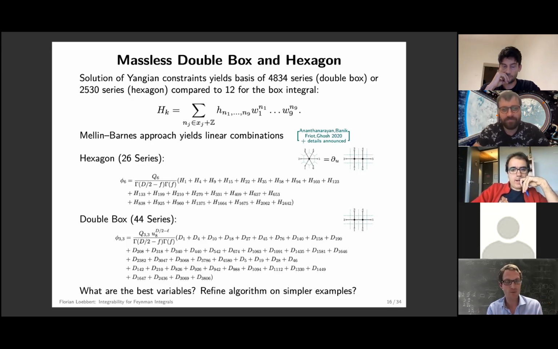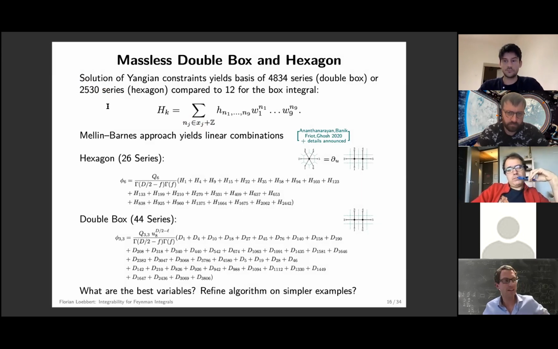And from this, we can argue that we can shift these summation lattices in certain ways such that they don't spoil the fact that this series solves the differential equations. And that's how we can come to these numbers here. And then we have all these series, but we didn't think further because we didn't have enough symmetries to fix them. So we thought, okay, we need some better way to refine these algorithms.